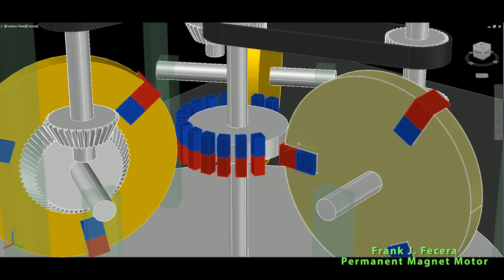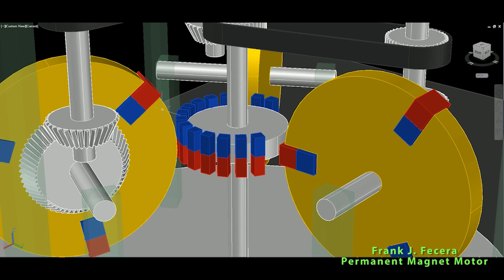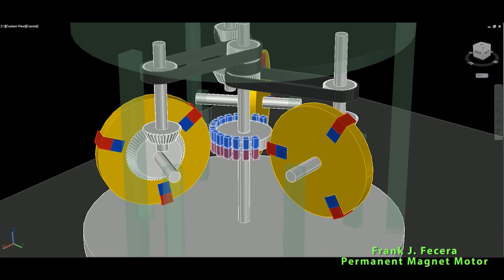When these magnets come to exactly this position, there will start to be a gap here. What's important is that these vertical rotor assemblies are shifted for exactly that amount, so that when the magnets from the first rotor assembly come to this point, this one will be at the moment when the big attraction force comes from the horizontal rotor assembly. That's why they need to be exactly 120 degrees apart.